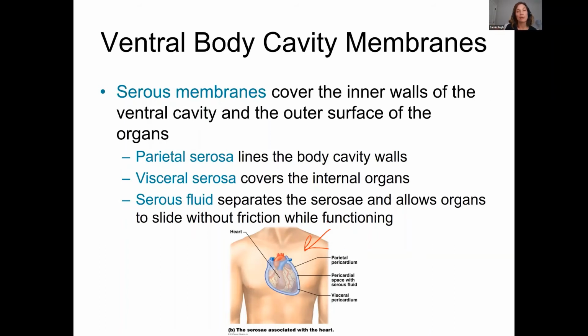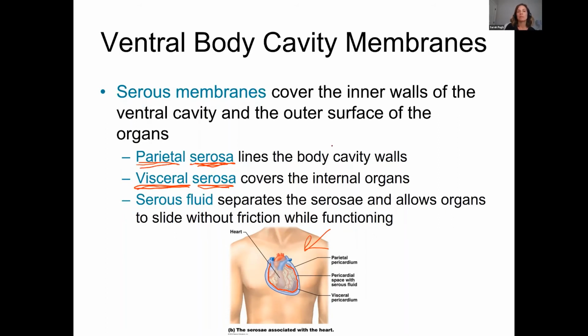So I'm going to try to draw on this, but we'll see how good it works. If I can get right on top, there we go. So I'm going to color it in red. This is the serous membrane that sits right on top of the heart, and that's called the Visceral Serosa. So remember, I told you the term viscera means organ. So the Visceral Serosa just means that it's the serous membrane, the serosa, that's on top of the organ, okay? Then you also have a serous membrane in the cavity. So we call that the Parietal Serosa. Again, serosa just means serous membrane, and parietal means cavity.